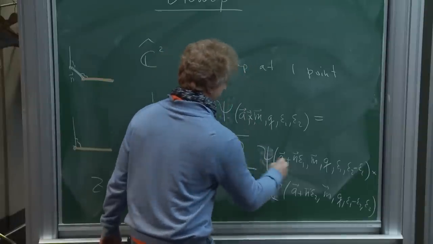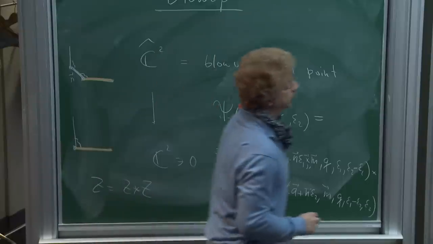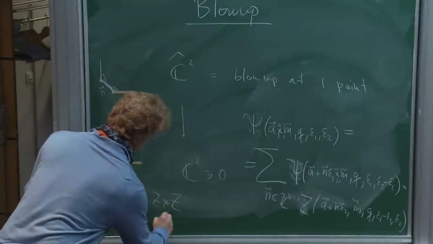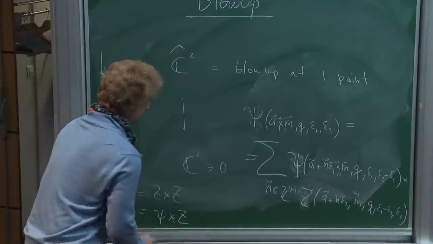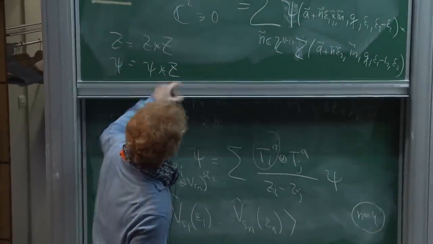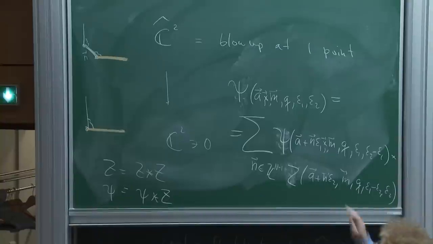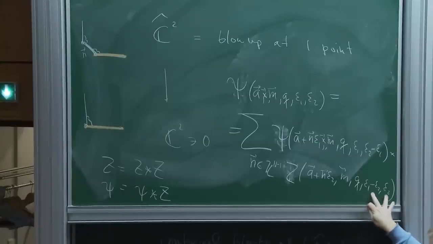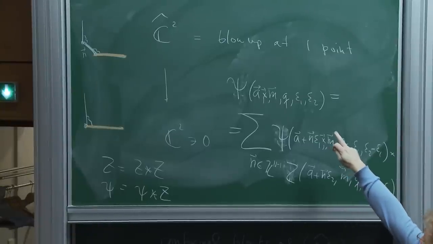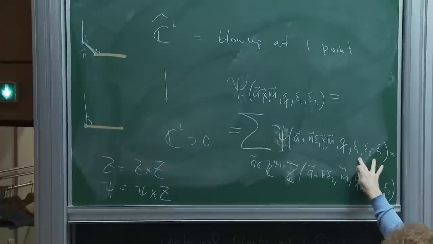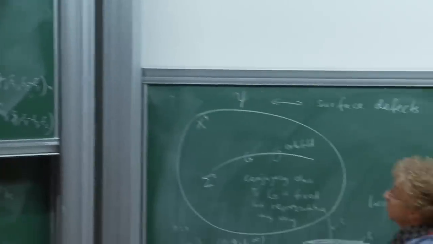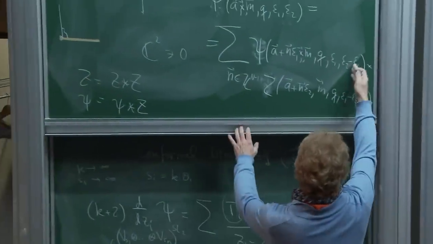Now, my surface defect depends on additional parameters, which were the instanton counting parameters for the two-dimensional sigma model. And so now I have a relation that psi is equal to psi star Z. This relation will relate conformal blocks of the current algebra of some generic level k, conformal blocks of Virasoro algebra of some central charge determined by this k, and conformal blocks of current algebra at a different value of k, because now you see the epsilon parameters get shifted, so k gets shifted by one, I guess.